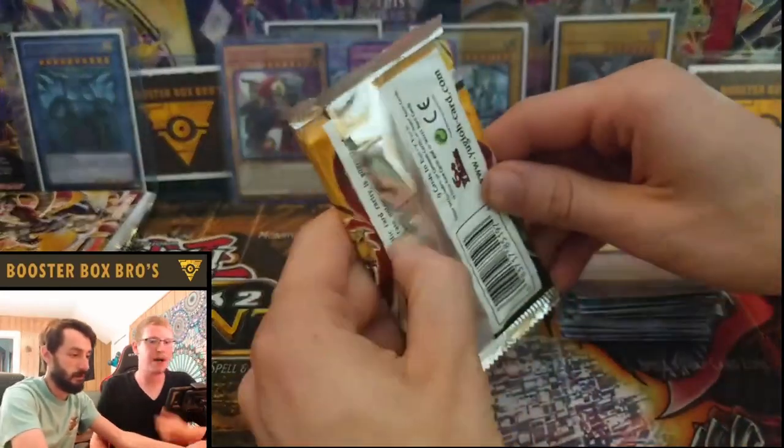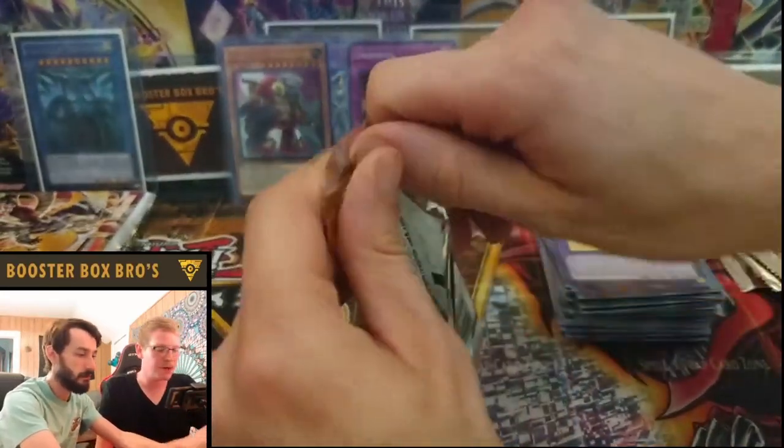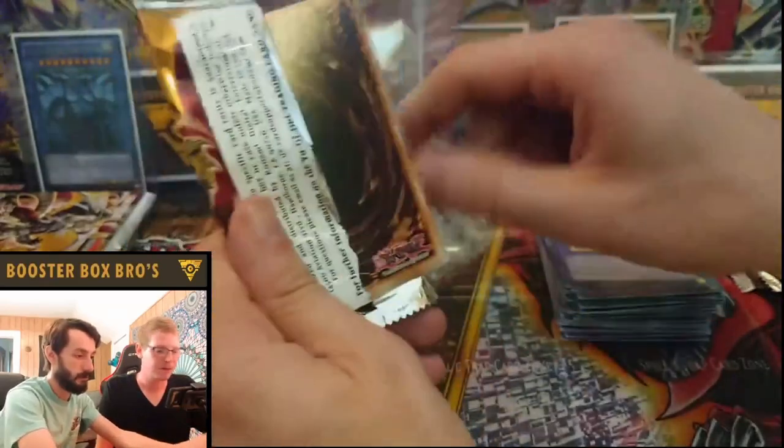He's got 4 packs. I've got 3 packs. Can we pull something? Can we pull something? Okay.